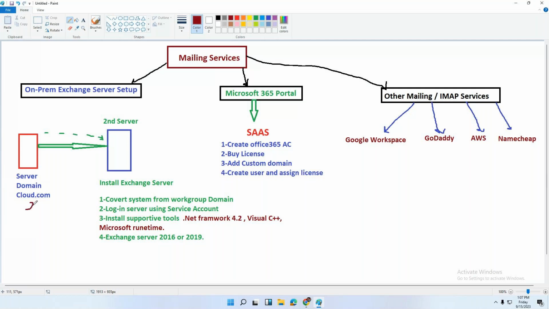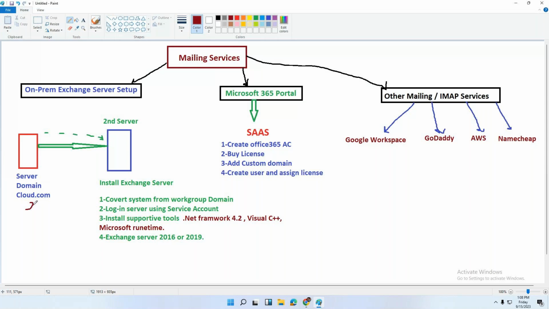The AD Connect can work as a hybrid environment. Whenever we set up our hybrid environment, migrating or synchronizing the users from on-premises AD to Azure Active Directory, that time Azure AD Connect comes into the picture. Is that correct? Correct. And also from the AD, it will reflect automatically to the exchange, right, while doing the migration?